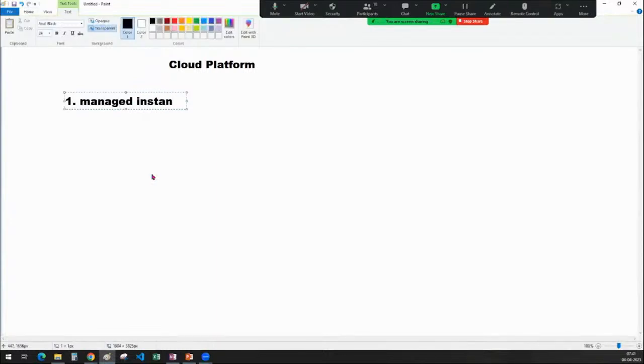virtual machine, second one is managed instance, and third one is serverless.